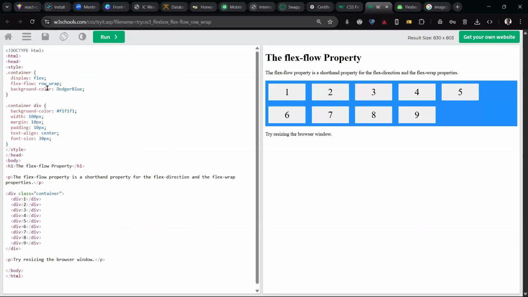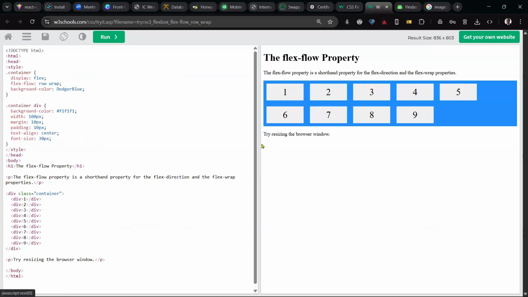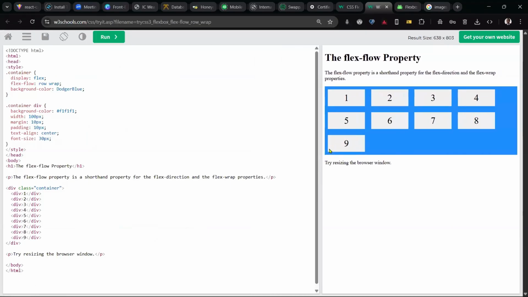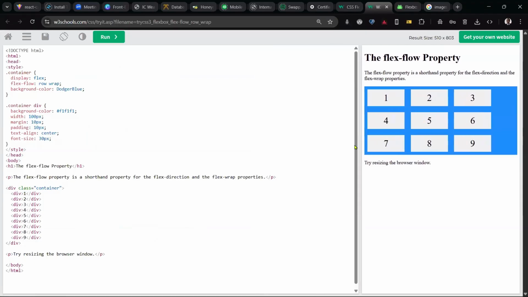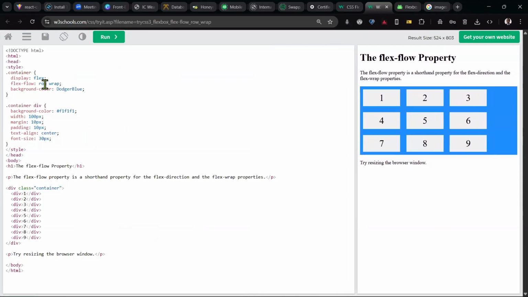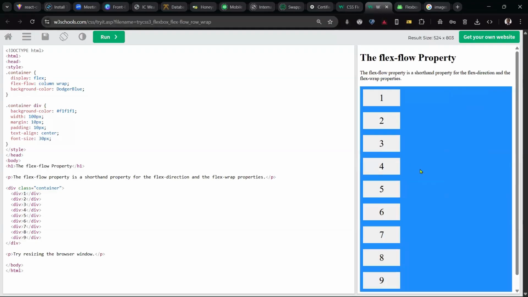So if you are going to try this, you see that first of all, we want to have row, which is direction. And the second, we have wrap, which can wrap. So when I try to squeeze it, it wraps. You understand? So I can just change this to column. You see how it came as a column here.